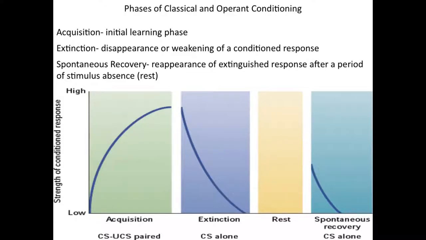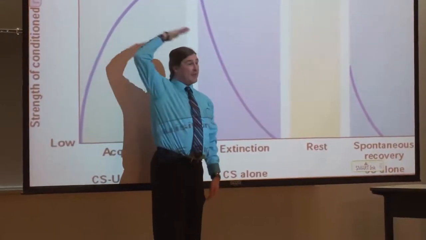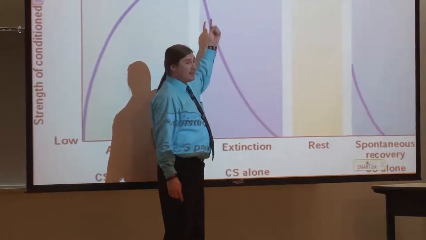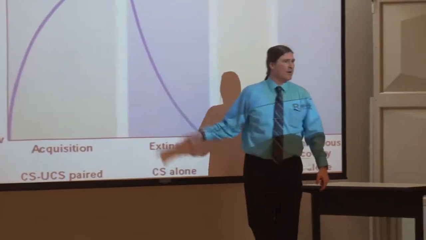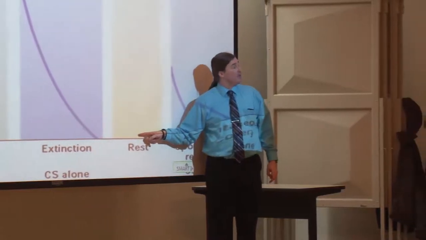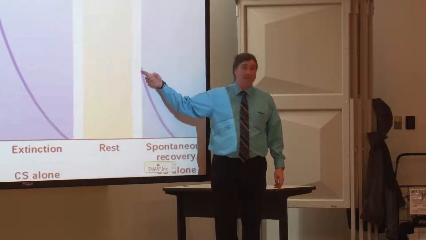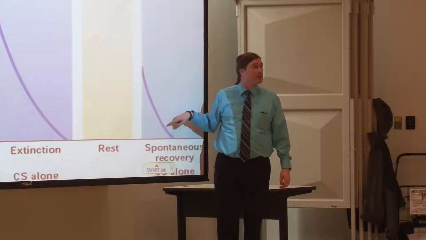That's the same thing I was talking about. Ring the bell, give food, ring the bell, give food, ring the bell, give food, ring the bell, don't give food, dog salivates, right? It took a while to acquire that, the acquisition phase, but then it's pretty regular. But you keep ringing the bell and not giving food, the dog doesn't keep salivating. Eventually, it realizes the bell doesn't predict food anymore. Salivation stops. But some period of time goes by, and you ring the bell again, and you've got a recurrence of the salivation response. Not at peak levels, but moderate levels. If you don't give food, it goes away quicker and stays away longer.